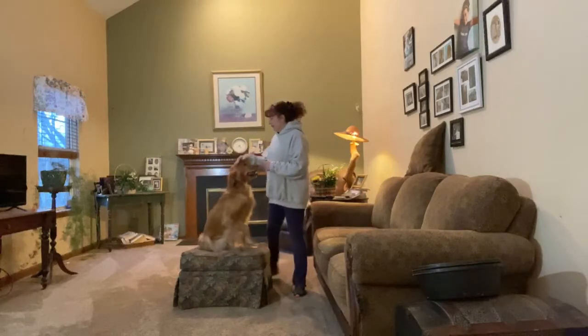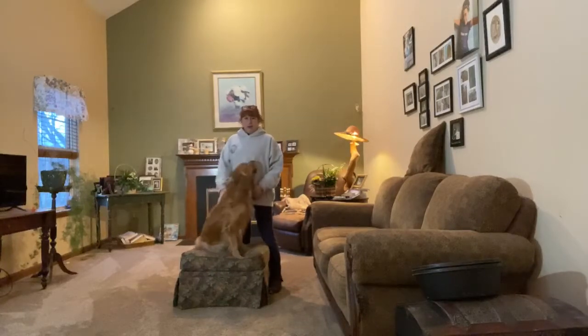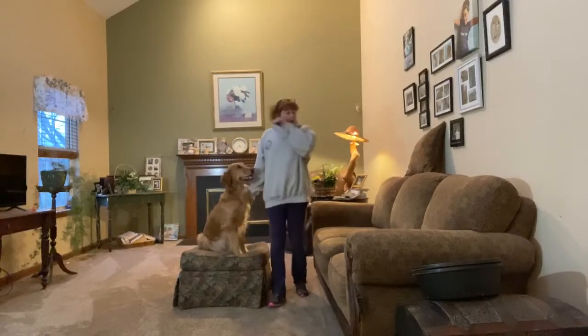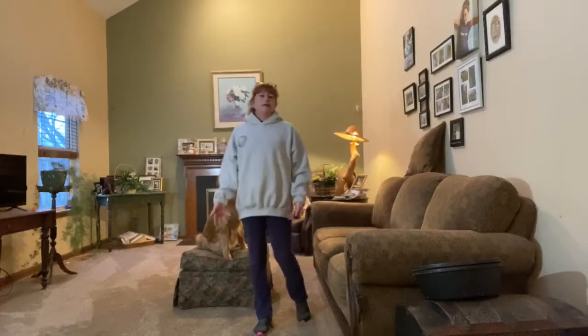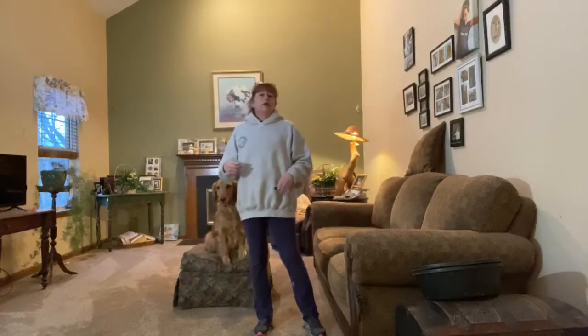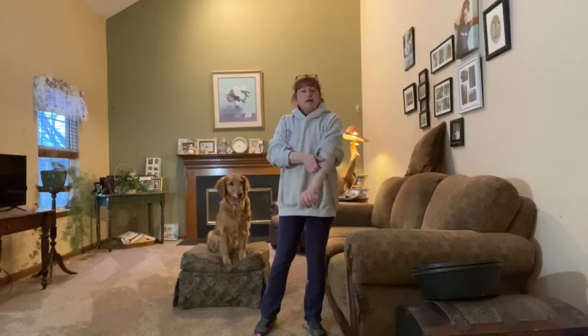We are working in my living room tonight. I have Portia with you. For those of you who wondered what I just did with Savvy — she was barking in her crate. I teach all my dogs when they're puppies that when the crate cover goes down, it's rest time. When the crate cover comes up, it's time to do things. So I just closed the cover on her crate. She just got done eating, and that's why her barking has stopped.